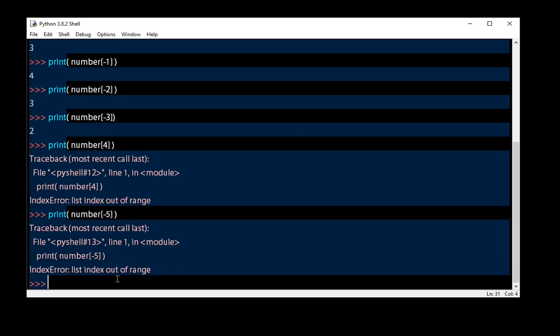Okay. Another cool thing about lists is that they not only hold numbers, but they can also hold strings. So here I'm going to create a list called numbers and strings. Lists in Python can have multiple different types of values. So I'm going to create one that not only has numbers and strings but also has floats in it, and that list is going to be called numbers and strings and floats.